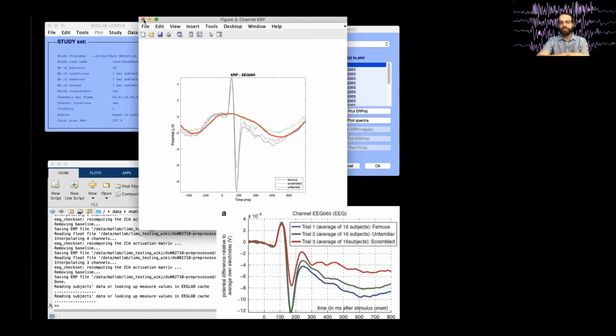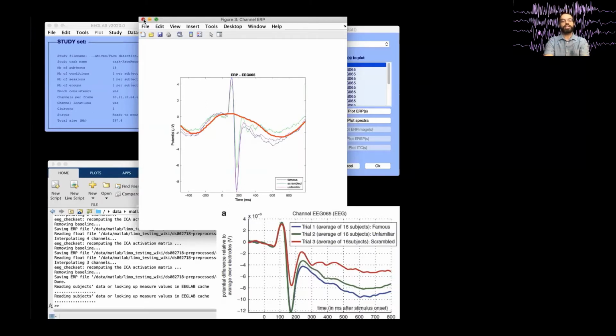Interestingly, here we see a slow oscillation that they didn't mention in the original paper. So we have to do more analysis to see if this is real or not. But this is potentially interesting in this data, and they didn't mention it in the original article.